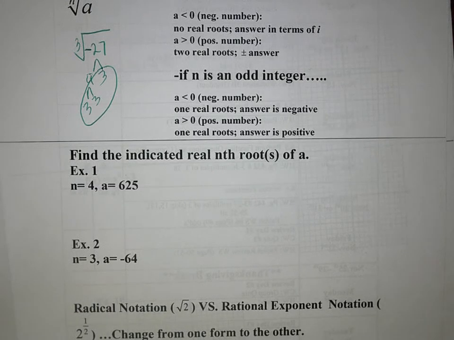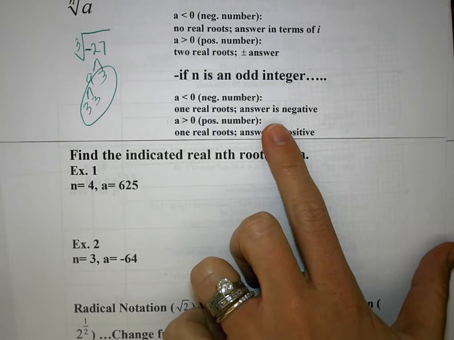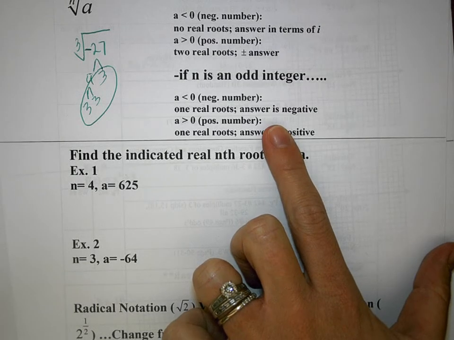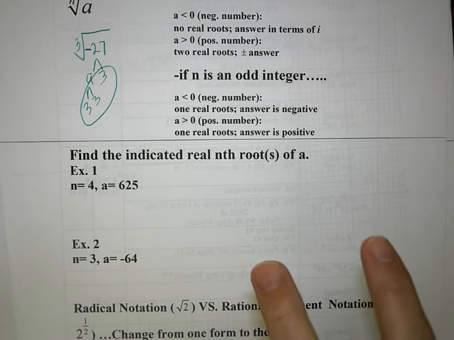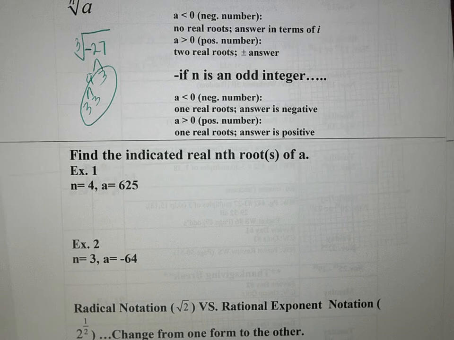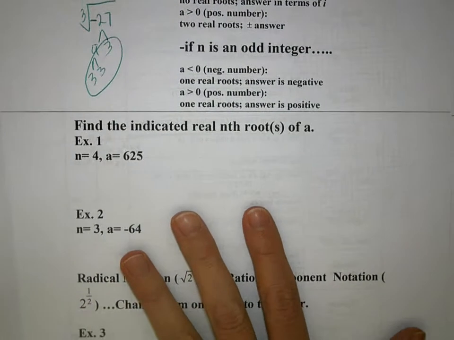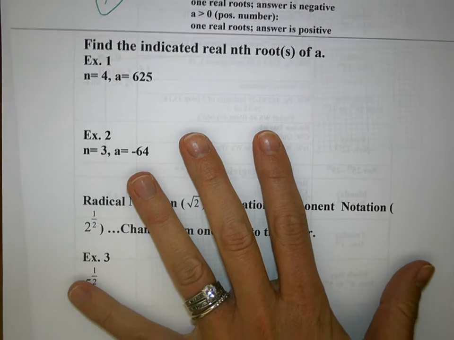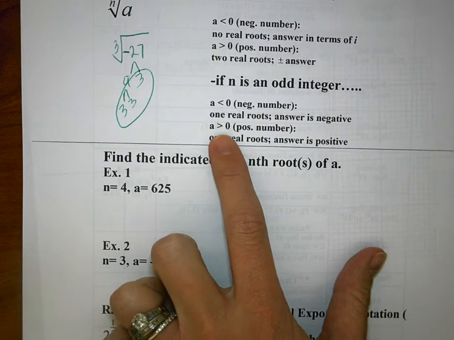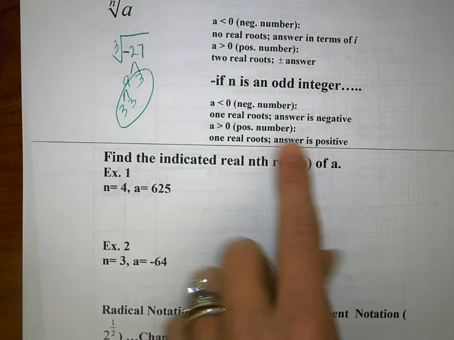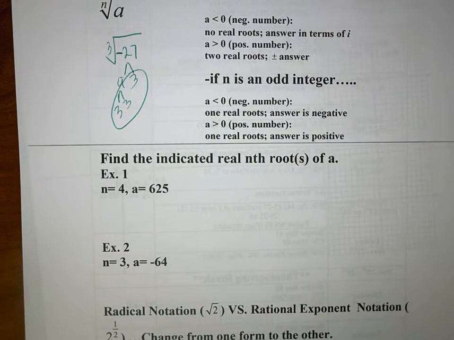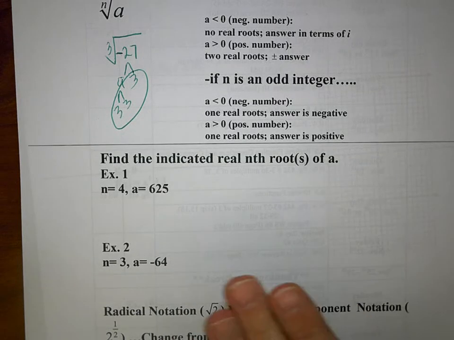Okay? Because a negative times a negative times a negative makes a negative. Where when you have even roots, you have 2 negatives that you multiply, which become a positive. Do you guys get what I mean? Okay. All right. And also, if a is greater than 0, it's positive, you'll only have one root that's positive. So basically, when you have odd roots, you're only going to get one answer. It's either going to be positive or it's going to be negative, and you will not ever get any i's when you have odd roots.